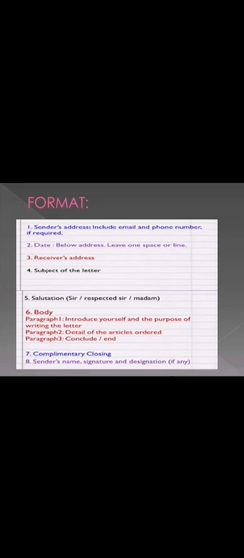And third paragraph, dear students, in that you have to cover the most important things like mode of payment. It can be check, cash, demand draft, online transaction, or you want to pay after the delivery of goods, or you want to give 50% beforehand and 50% after the receiving of consignment. So it depends.